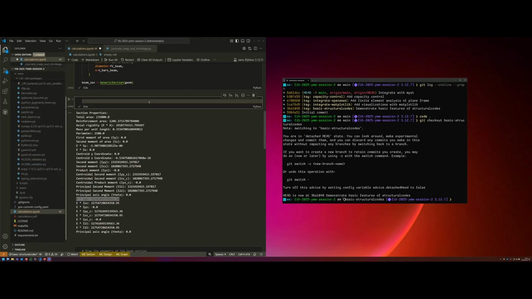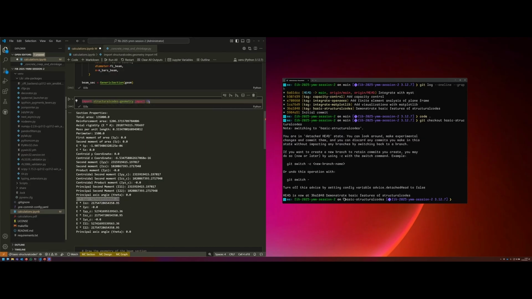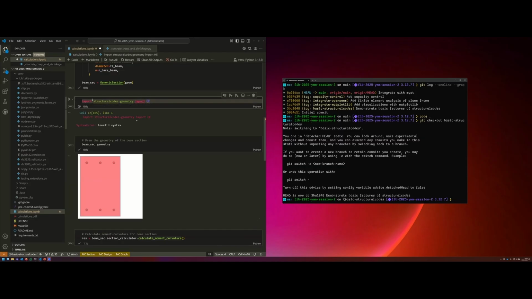I also mentioned that we're covering mostly concrete stuff here. A hidden gem is perhaps to have a look at the steel sections that we have available. So we can do from structural_codes.geometry import, for example, sorry, that was me, from.